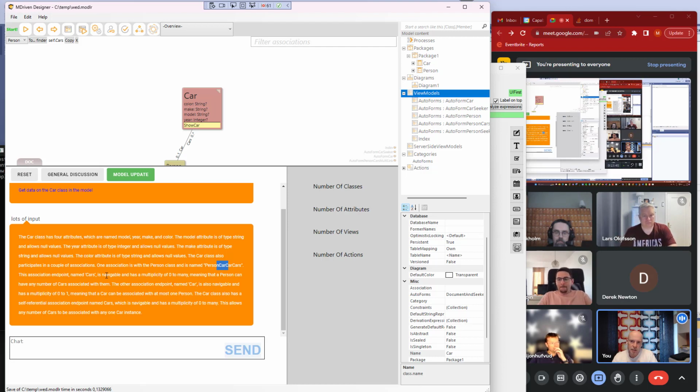And of course this is what I've done with really simple means in MDrivenDesigner, but I want to sell you on the idea that this would be really easy to do in any line of business application, especially one developed with MDriven.